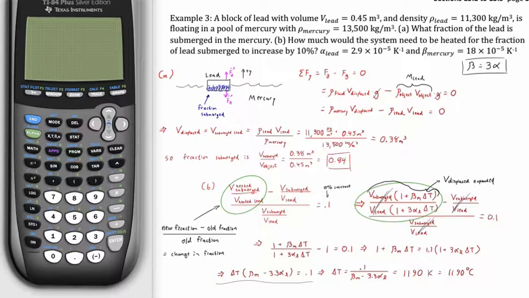All right, and of course, if you continue to heat up the system enough and didn't reach the melting point of lead, which is luckily above 1,190 Kelvin, so we are physically accurate in that sense. But as long as you stayed beneath the melting point of lead, you could perhaps, depending on where that melting point is, get to a point where the lead would actually begin to sink because its density would be greater than that of mercury. All right, thank you.